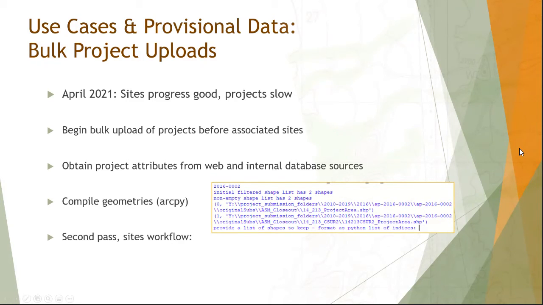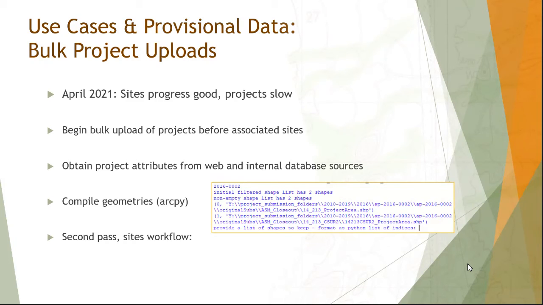So the benefit of this bulk project upload, we can make a lot of project progress. The data are considered kind of provisional until we come back through and do a second pass fully vetting those. And when we do that, then we upload the associated site. So this also speeds up the sites process as well. And I'm going to let Carrie talk a bit about that.